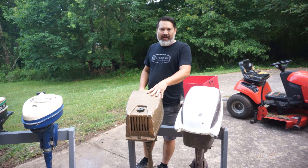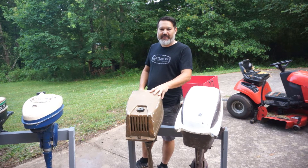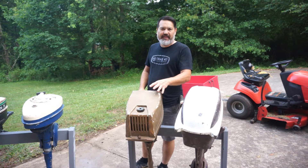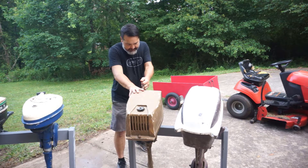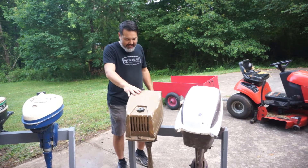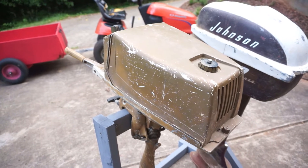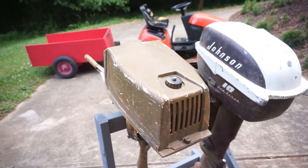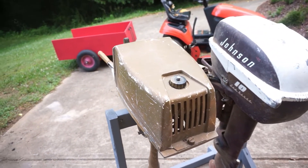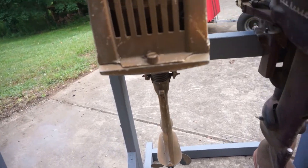This next one is a Western Auto Supply motor. I think it has a Canadian make to it, and I think the company hired Wizard to sell them the motors because I think they were selling a boat also. I believe these were actually made by Mercury in the end. Let's give it a pull — it does have some compression, so that's good. We'll do the compression test in future videos. I found the model plate but the first three letters and numbers are scratched off, so I haven't figured out exactly what it is. We just know it's a Western Auto Supply and I do have the serial number.